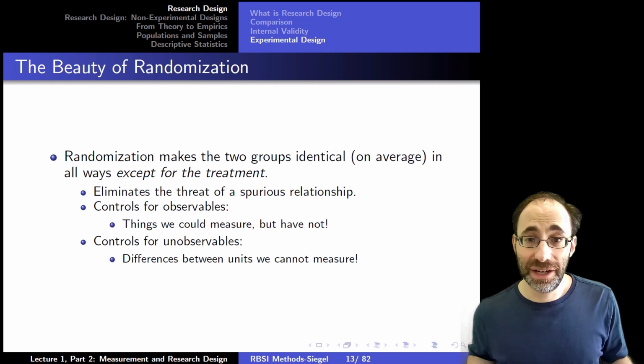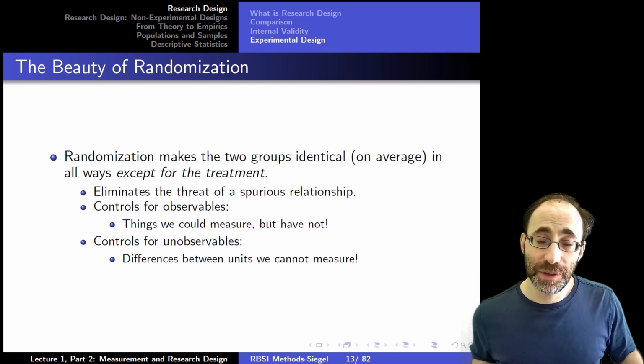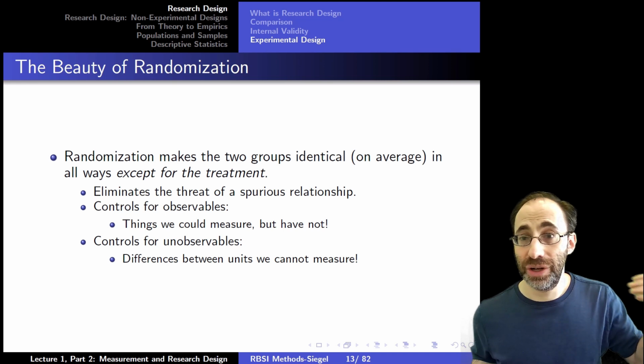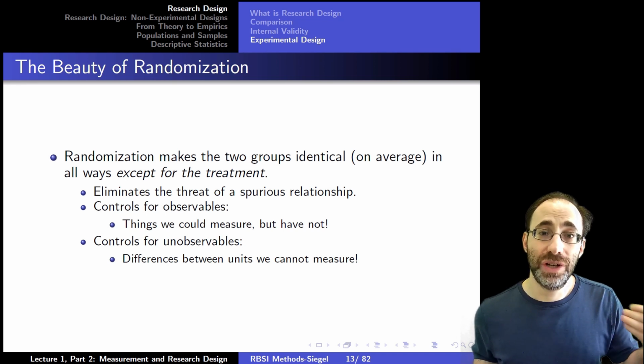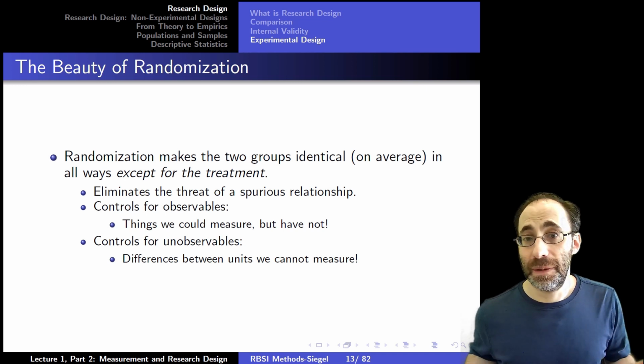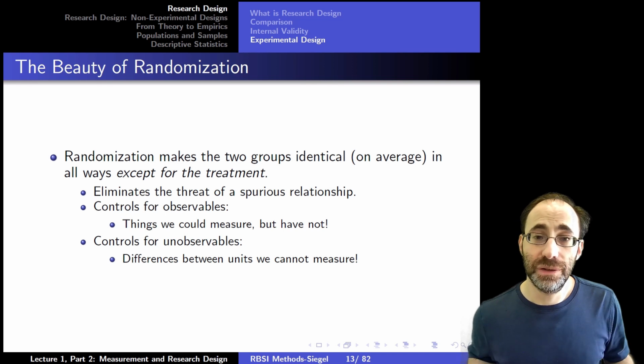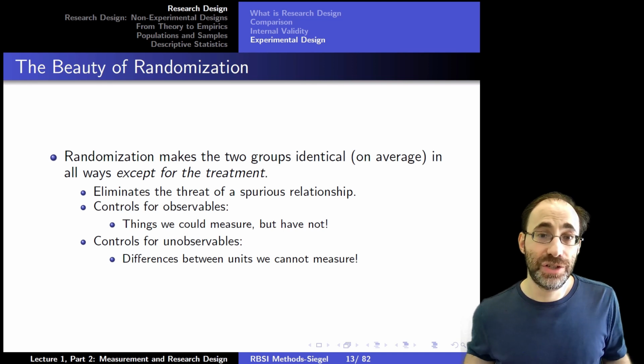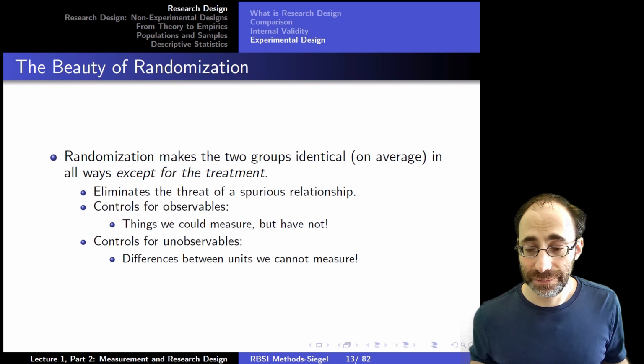In general, in a comparison setting, things that are the same in two different groups can't explain differences between groups. So if the only difference between two groups is a treatment, then we can assign causality to the effect of the treatment. And that's the key of experimental design. That's why it's so useful and so helpful and so central to most of the scientific endeavor.